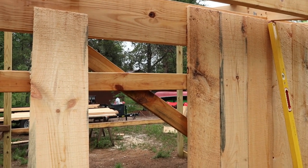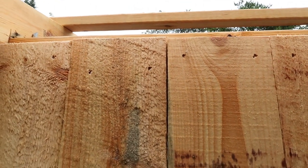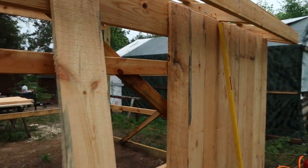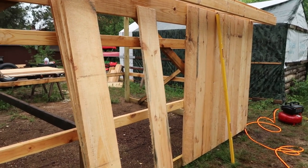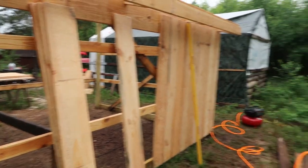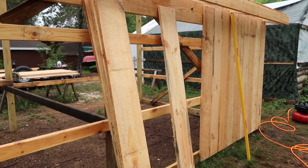I'm going three boards, then checking plumb. If I have to, I cheat it over — like right here, a sixteenth of an inch brought us back into plumb. Then go three more courses, check plumb, keep going. Every once in a while cheat it a sixteenth one way or another and it stays uniform. It's all going to shrink down anyway because it's green wood, and that'll give you your gaps to let the building breathe.